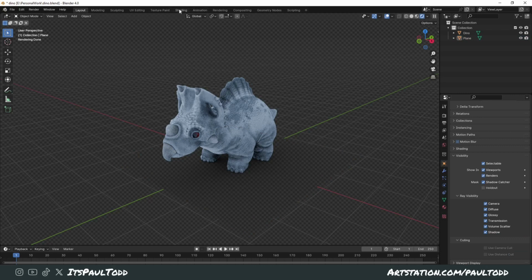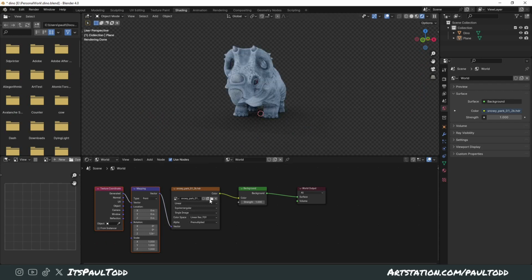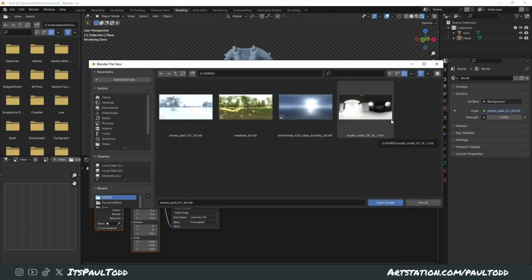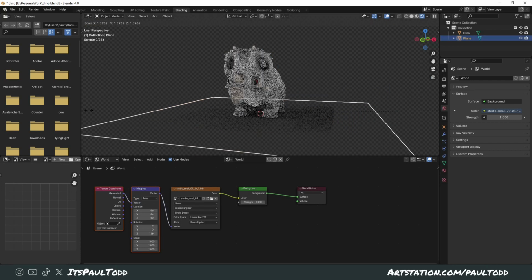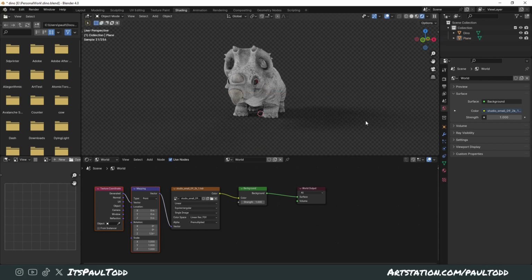But I'll show you quickly how different it would be if we use a completely different HDRI, a studio one. You can even see how the shadow hits it differently. We'll have to make the floor bigger. It's a different lighting setup. Again, we can rotate it around and you can see the shadow in the background moving. I know Cycles is a bit slow sometimes, depends on your computer. But you can change how the light is hitting your model.